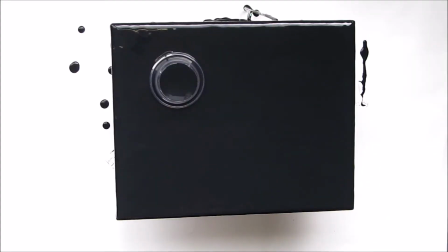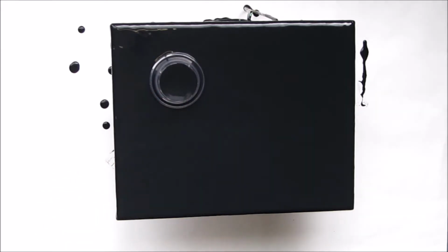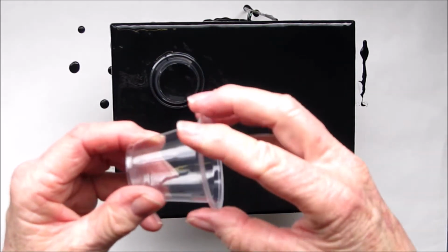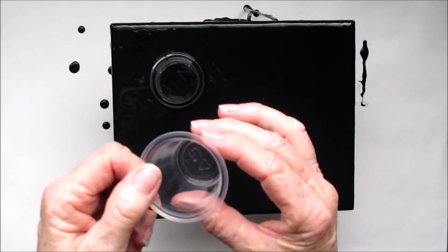Hello there. Today I've decided to do another classic pour, which I love, the open cup pour. I've already put my cup into place. This is what it looked like before I cut half of it off and turned it upside down. It's a plastic shot cup.